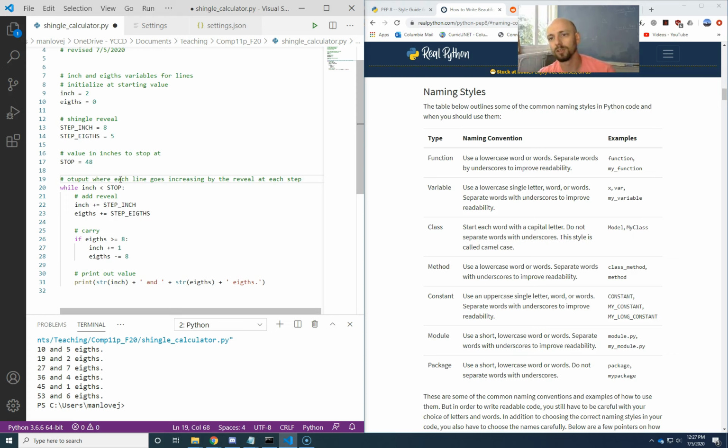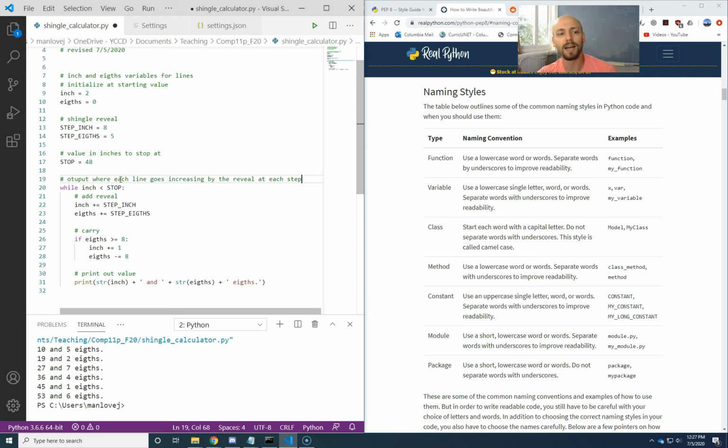This is going to loop through. It's going to start at 2 and 0, right? And then it's going to add the shingle reveal. So it's going to be 8 and 5/8 as the reveal. Pretty sure I didn't actually use 8 and 5/8 shingles, but whatever, it doesn't matter.